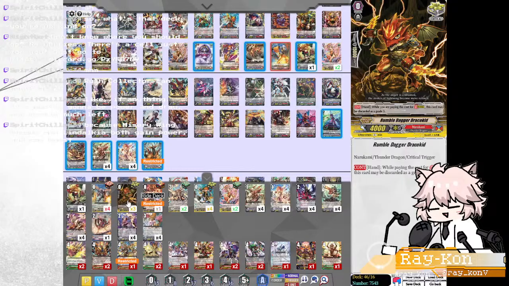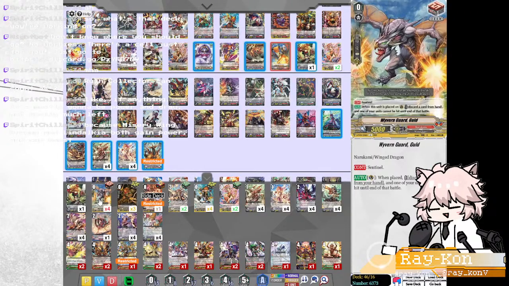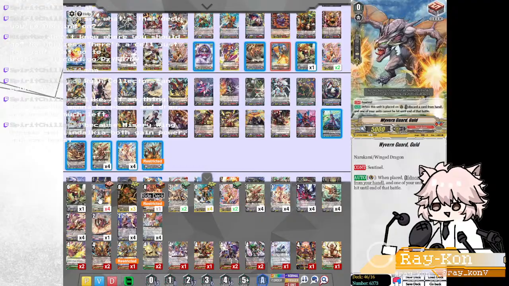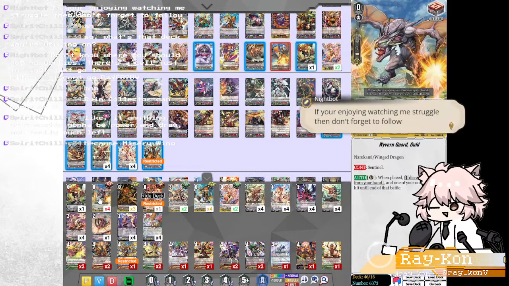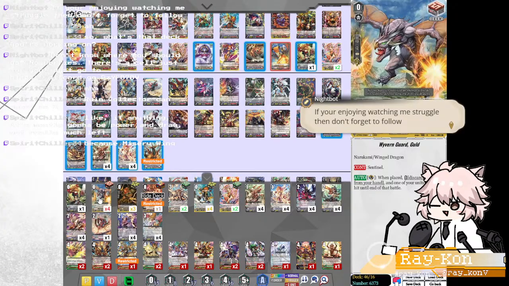Asking for triggers, I kind of want to make this guy a bit bigger, but I don't know if I should take out Rumble Dagger Draco Kid. Could take him out to add the other one, either that or switch out my draws. I don't know about switching out my draws. I think I should keep it. It's a trigger slot I could. Let's see. Thinking.